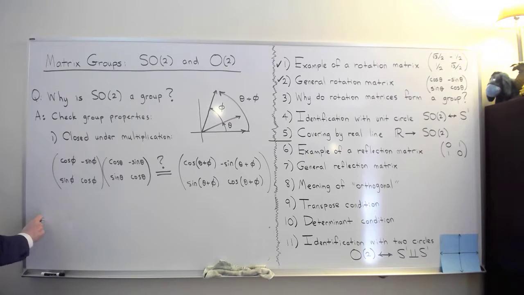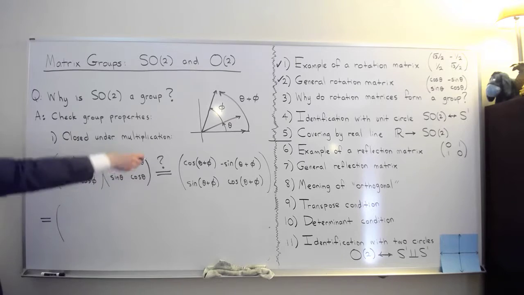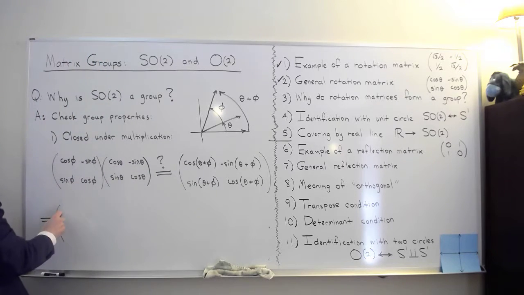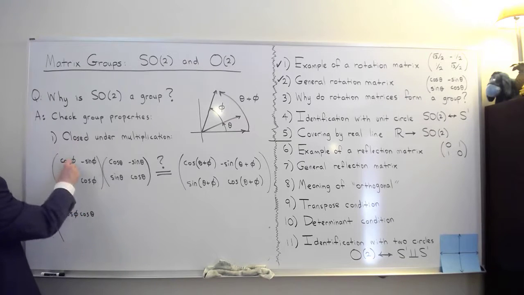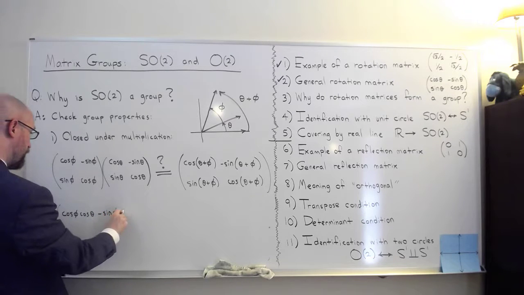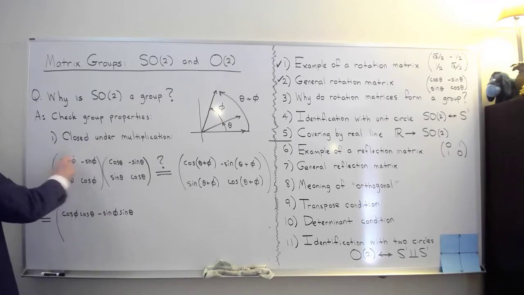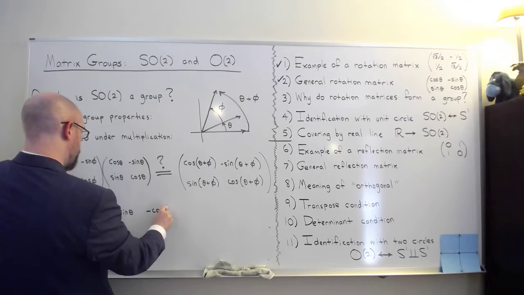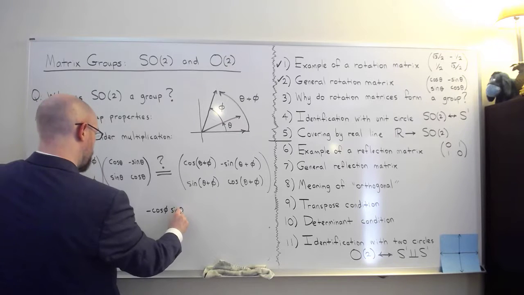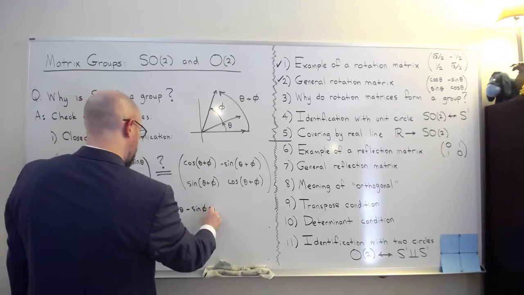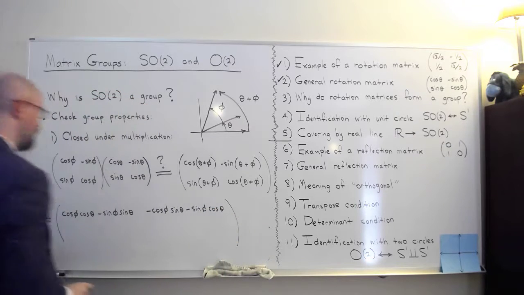So let's write out what this actually gives us. And that's what I started to do there, and then I erased it because I knew I wasn't going to have enough room. So let's see. So we get cosine phi, cosine theta from that one, minus sine phi, sine theta. And then for this one here, we get minus cosine phi, sine theta, minus sine phi, cosine theta. That's the first two.